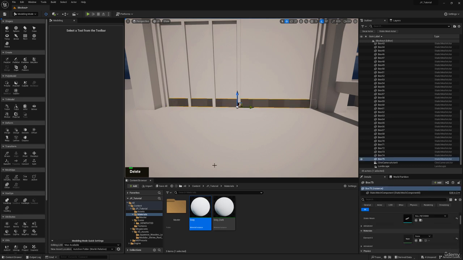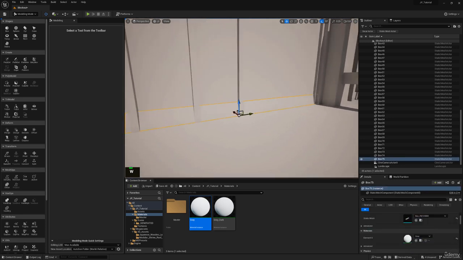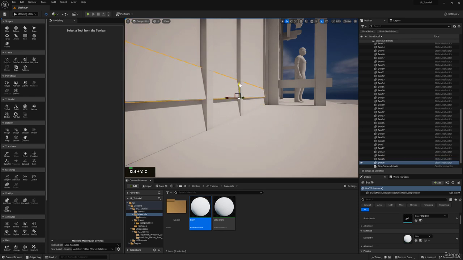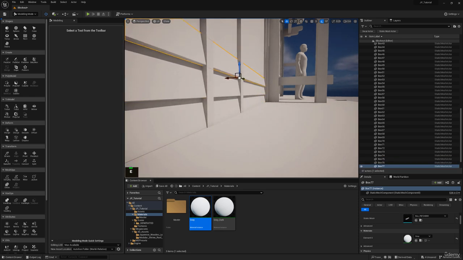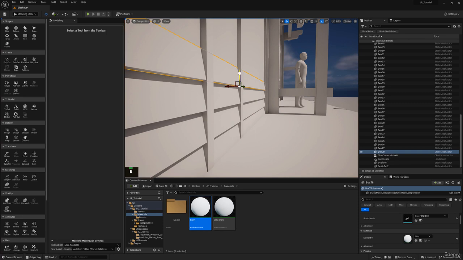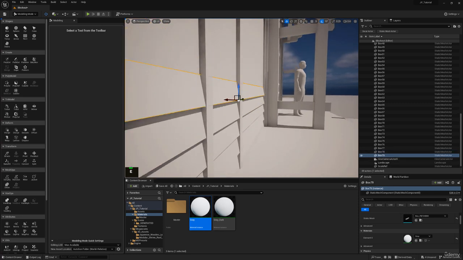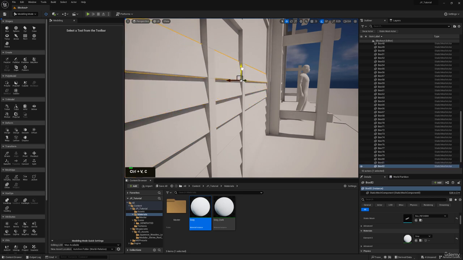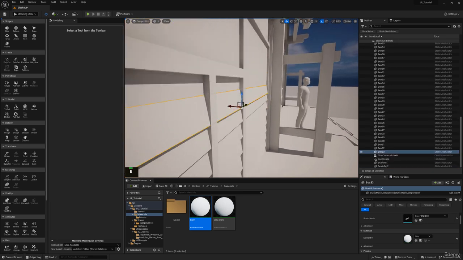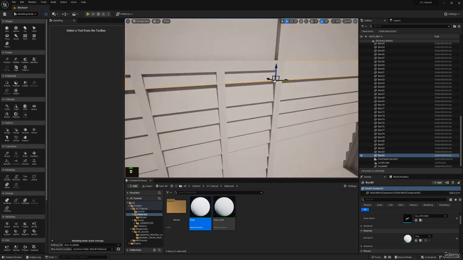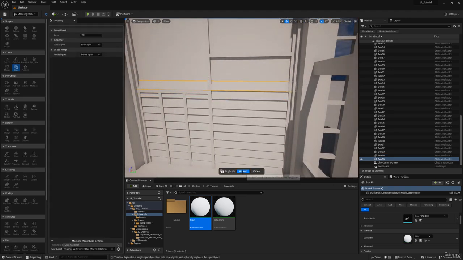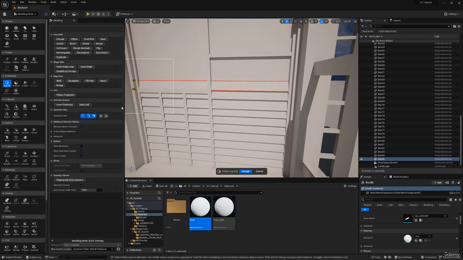Oh wait, you know what? I'm already going to add my gray material, because else when creating a lot of duplicates it's annoying. And let's just go ahead and add these. Okay, and then what I can do is extend this one up, press dup to duplicate it, and then just grab one of the edges and push them back in.